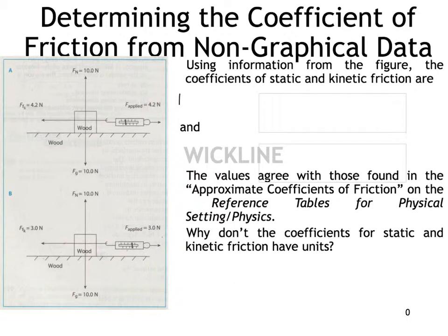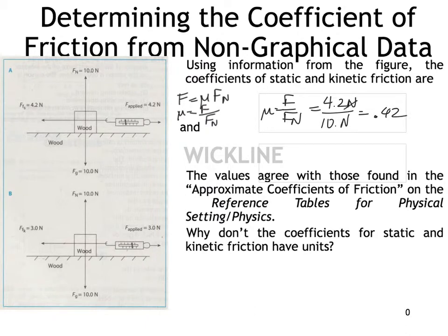On this slide, I'm going to teach you how to determine the value of mu when you're given the applied force and the normal force. So with just a little bit of algebra, you can isolate mu if you do applied force over normal force. So I'll start solving from there, knowing that mu is F over Fn. And the applied force F in the first diagram is 4.2 newtons, whereas the normal force is 10 newtons, which means the value for mu is 0.42 with no unit because the newtons cancel.